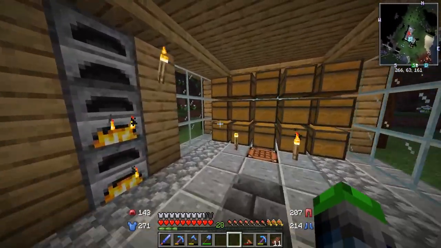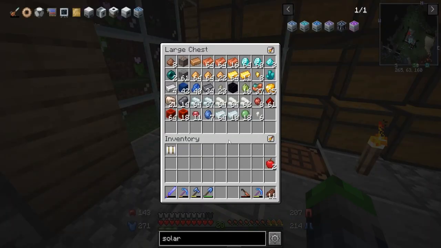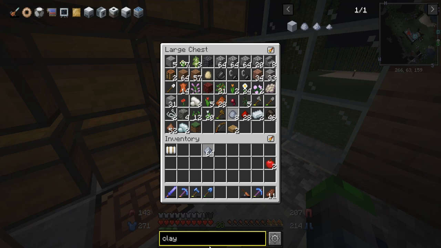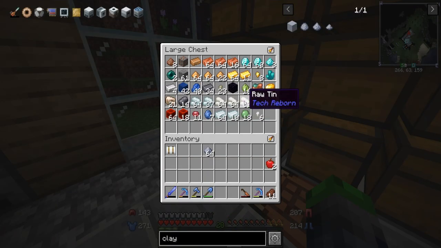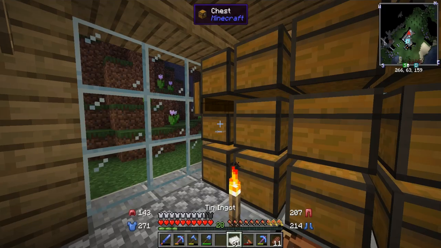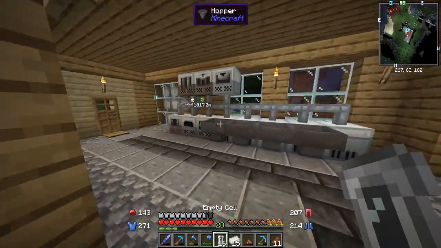Let's see, what am I looking for? Looking for some clay stuff. Or did I already get that in there? Aha, I found it. Okay. So this stuff here, we need to put it into something. Am I out of tin? Am I really out of tin? No. I'm not. Okay. So 1, 2, 3, 4. There we go. We got 16 of these guys.